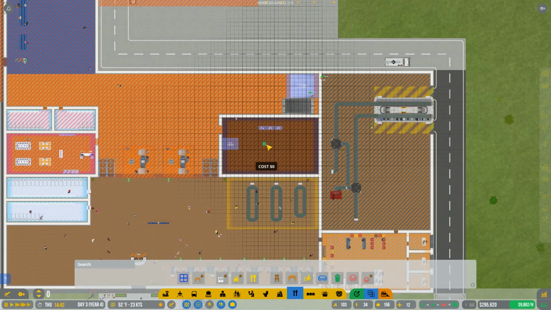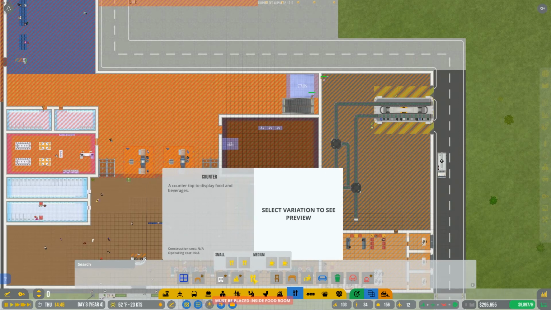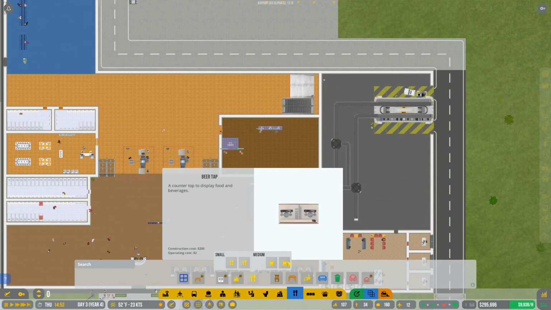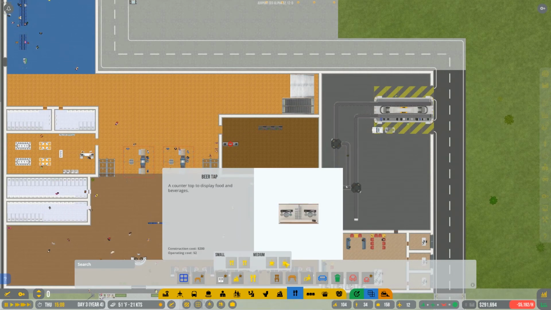An empty countertop. Why do they want that? A countertop to display food and beverages. Okay. Oh. Nope, I want... I don't know what that is. Oh, countertop. Seriously? I have no idea what they're talking about there. I don't know. Yeah, I have no idea. Coffee machine. Oh, come on. Beer tap. Well, I'm not gonna do that. I want snacks.